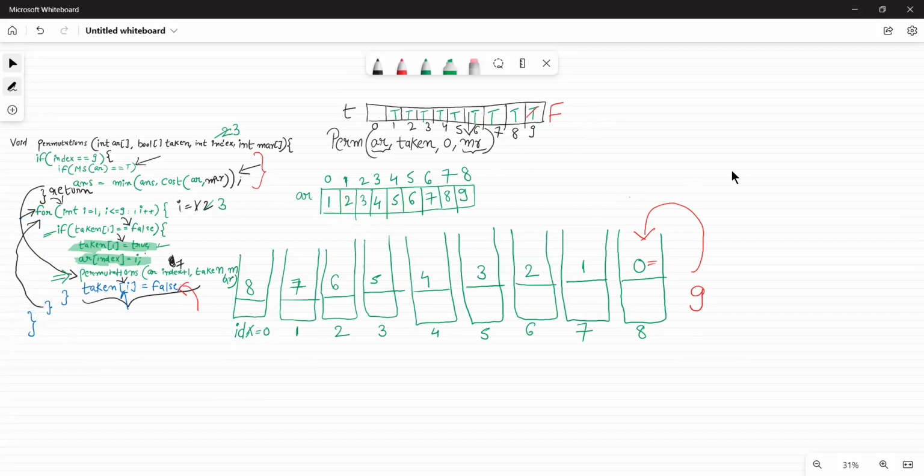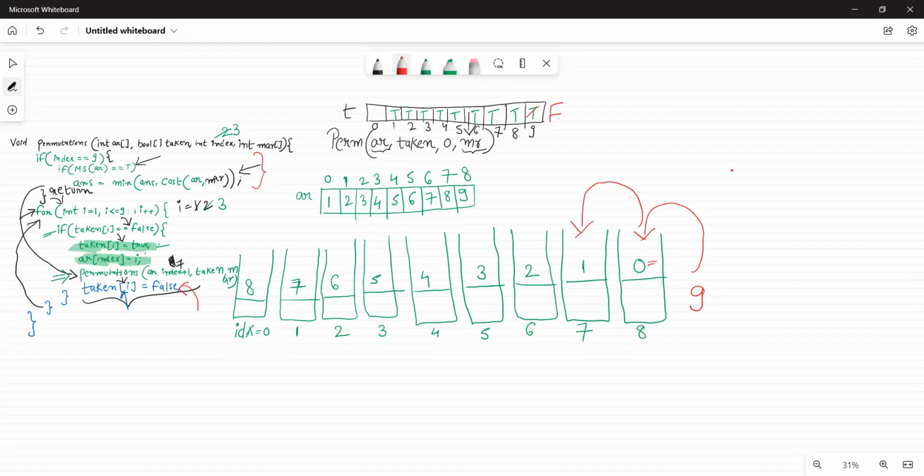Okay. Now, once this is executed, what will happen? The number of iterations are completed. Are you getting this, everyone? When the number of iterations are completed, it will go back to its previous function now. And now here, it has to make taken of I equal to false.